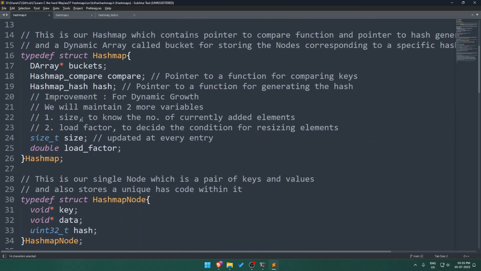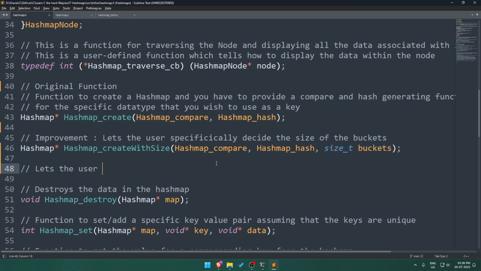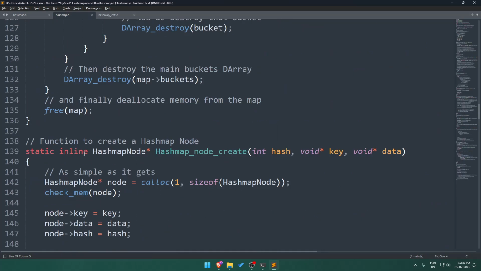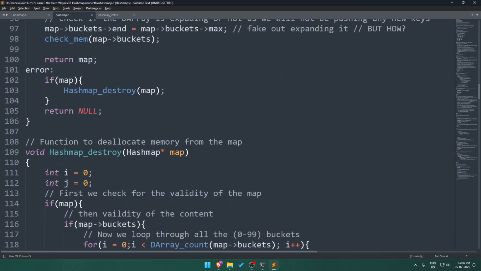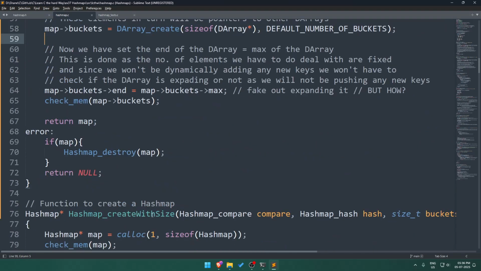Okay, so how can I differentiate these? We create with size, create with bucket size. Create with bucket size.